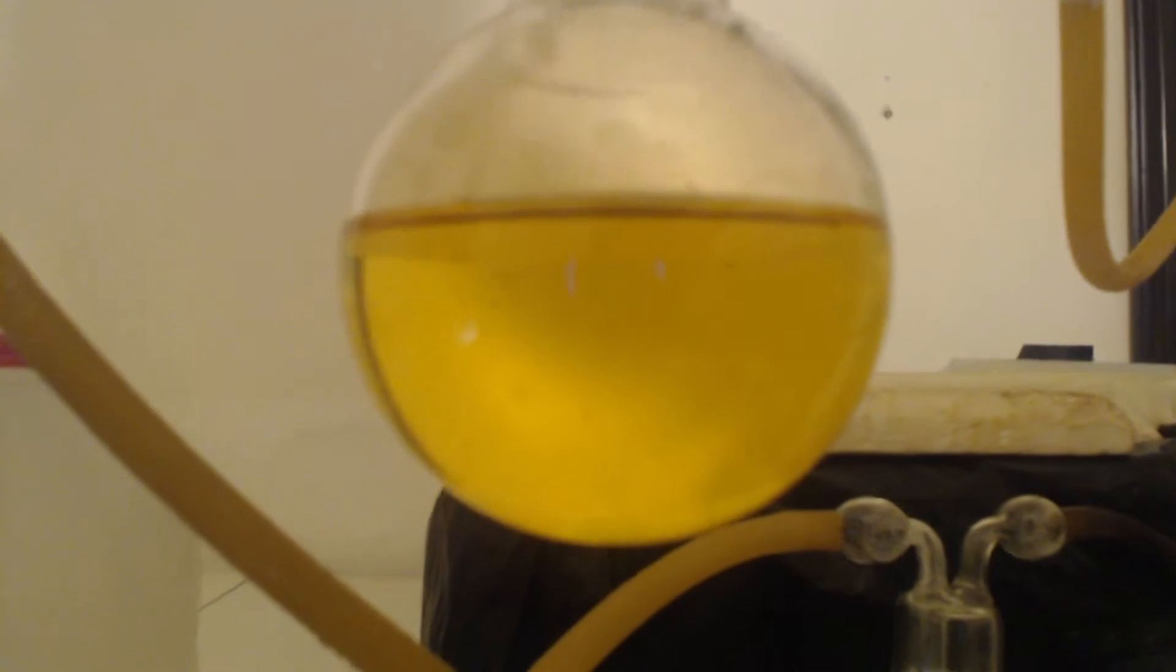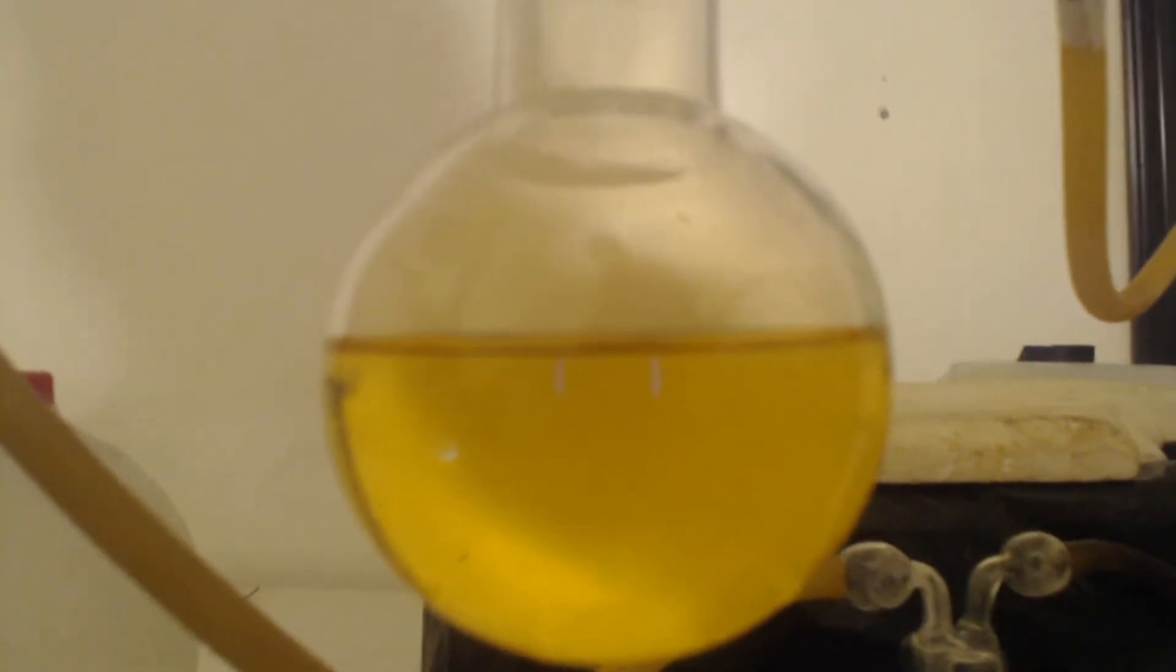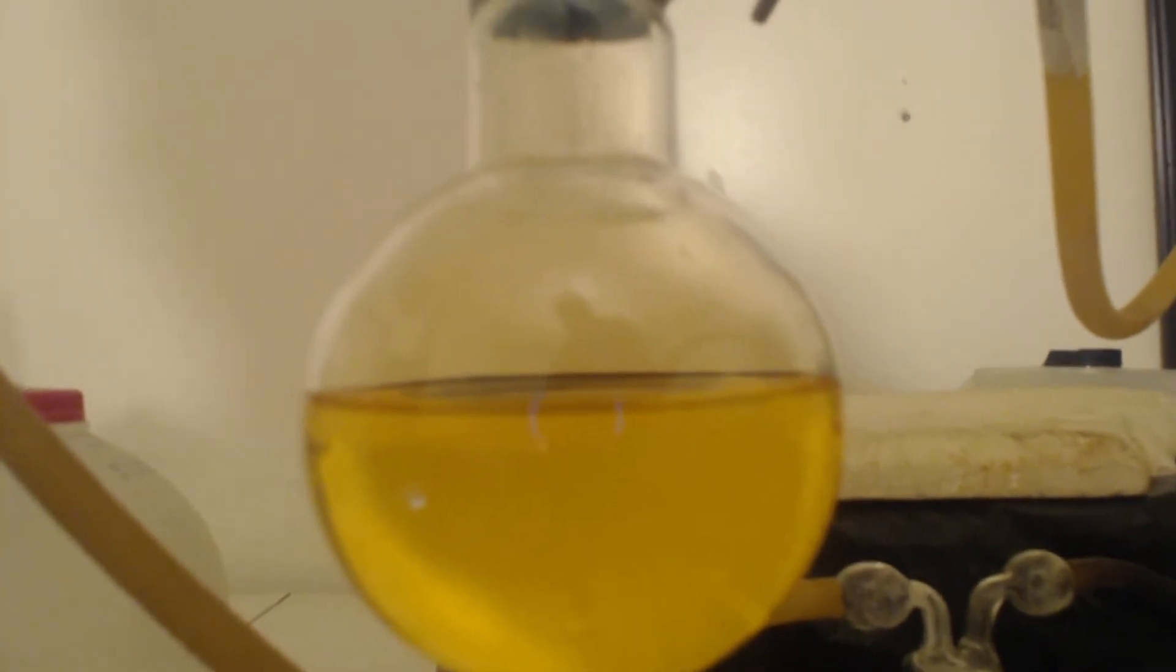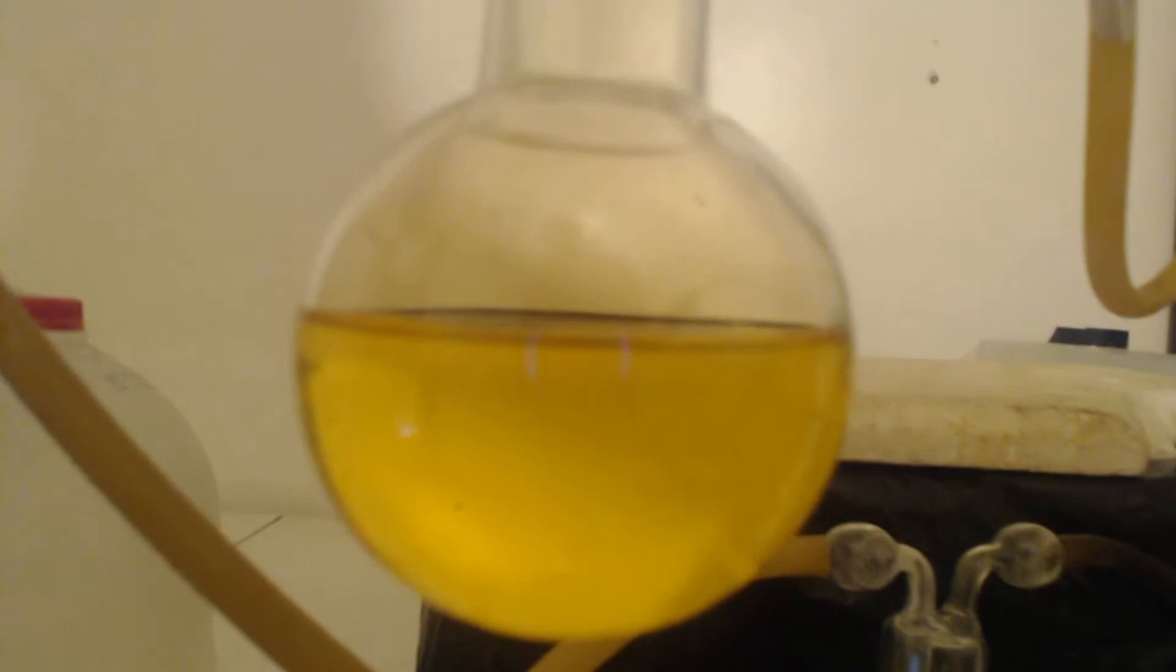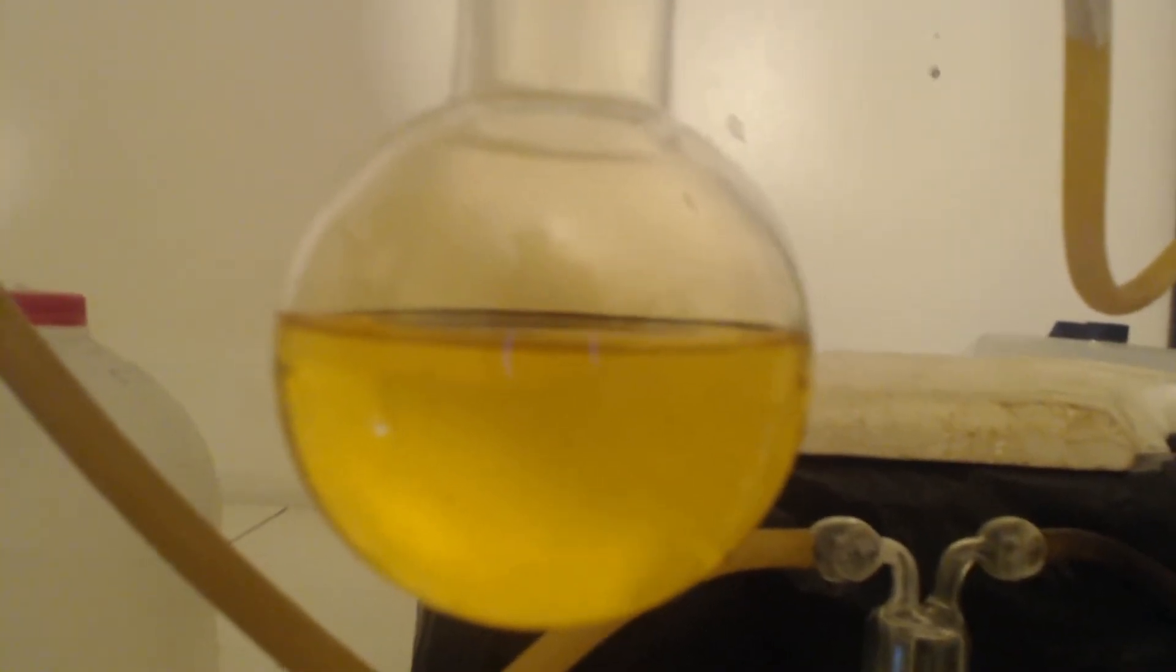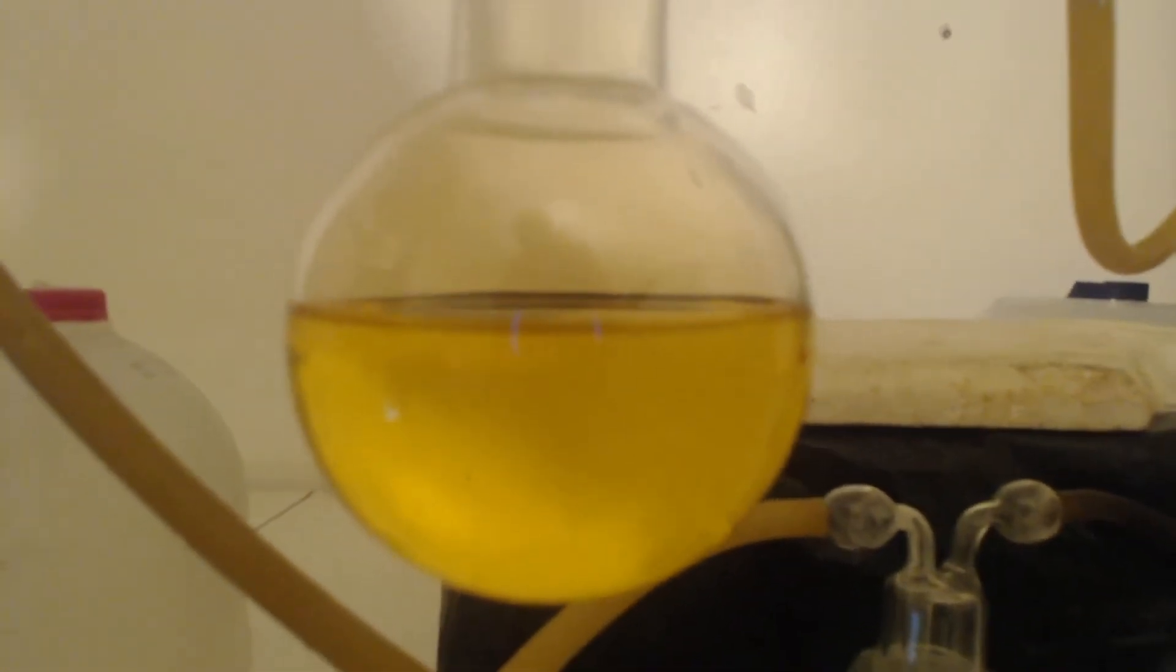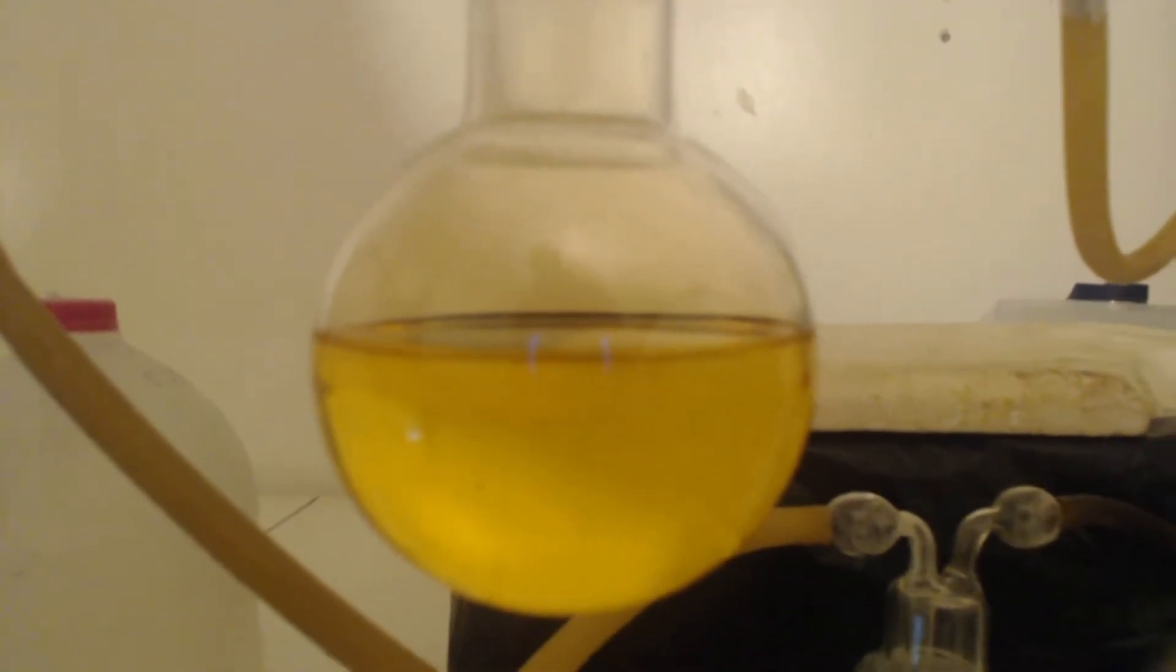You can see the gases in the vigreux column are gone. Alright so I'm done. There's the receiving flask. I did add in an extra 30 milliliters of sulfuric acid. That's another half a mole. I just wanted to see, because I already know the percentages. The way I'm getting a better yield from my other videos, my last one I only got 50%. Now I'm getting like 95, 96 or whatever, 94. But anyways, is by adding more sulfuric acid. So I figured well maybe if I add a little bit more, let's see what happens. Do I still just get the 95% or does it go up to 100%? Well we'll see in a second here.